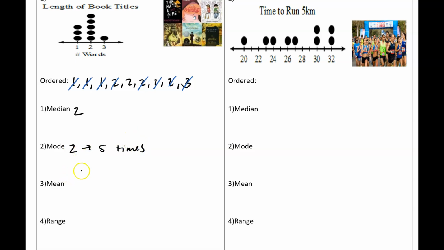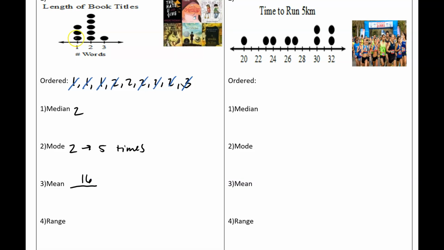The mean is you're going to add these all up and divide by how many you have. Now a lot of you skipped this step yesterday. You forgot to write your total, and a lot of you also had clumsy thumbs. So again, I'm going to say multiple times, add up the numbers, get a total, then add them up again to make sure you get the same total. So 1 plus 1 plus 1 plus 5 twos, 2 plus 2 plus 2 plus 2 plus 2, plus 3. That should give you 16. And I did it one more time in my calculator, and I got 16 again. So now I know that my total is absolutely right on.